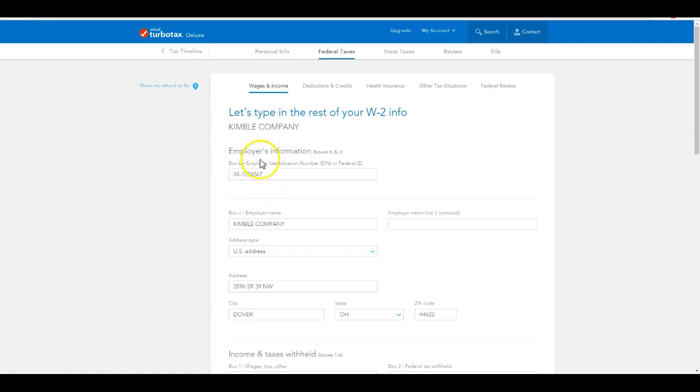The system automatically recognized the name change. You see that there? It was Comtech before, the EIN, and now it's Kimball Company. And they're in Dover, Ohio, whereas before they were in San Diego, California. So great, folks. This information was able to be updated in our system.